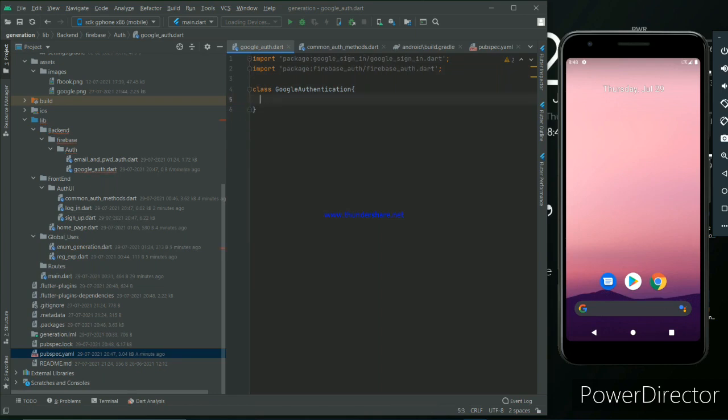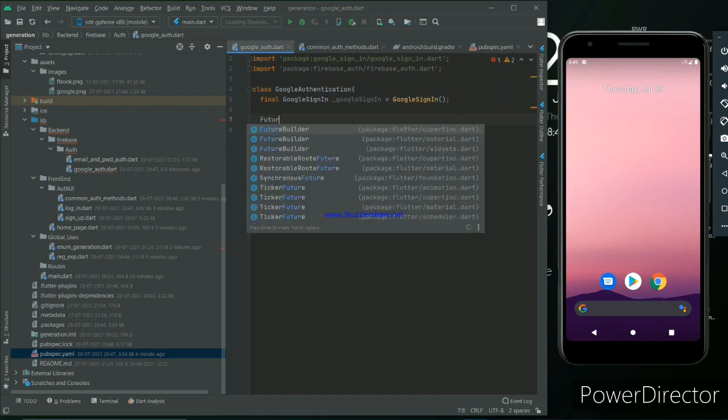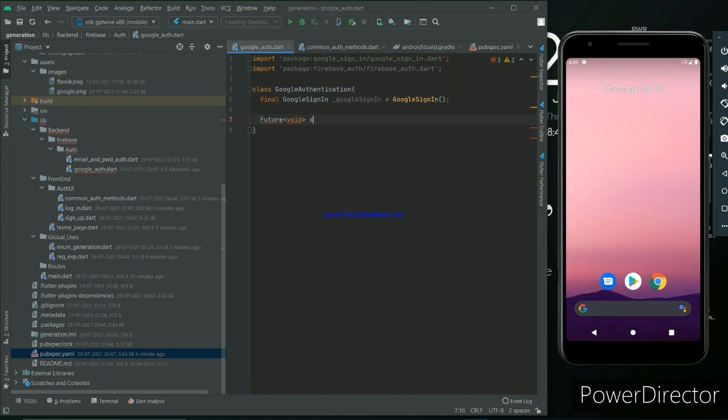So we also make the object of GoogleSignIn. We also use exception handling for problem understanding, otherwise we can't trace the problem in debugging as well.